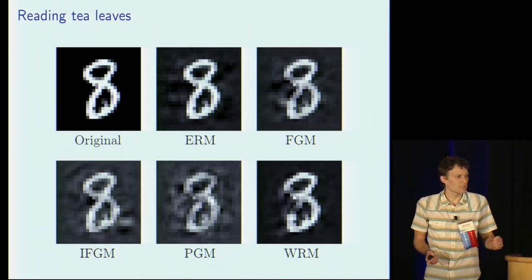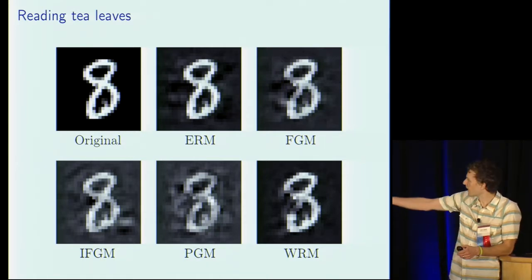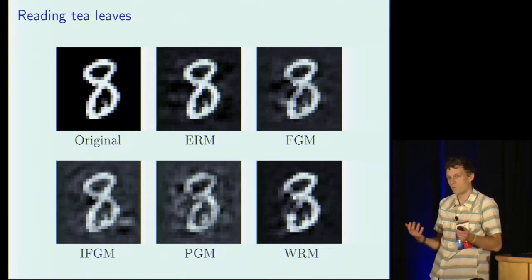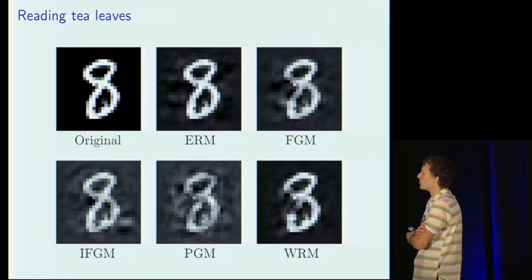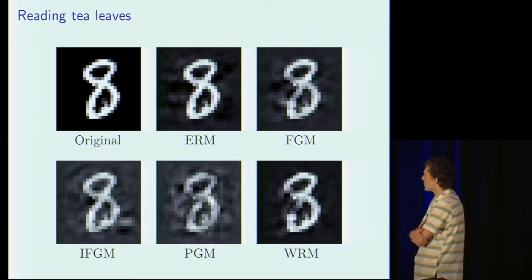To get this thing to classify an image as a 3, you actually have to make it look like a 3, right? I mean, you and I look at the bottom right image, and we might think, yeah, that's actually a 3. So this is a little bit reading tea leaves, but we see this kind of behavior a lot. And you can actually get substantially better generalization performance via these robustness ideas.